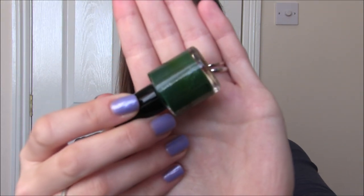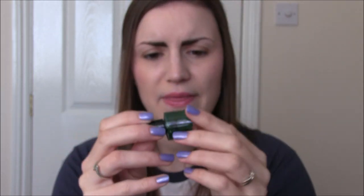All indie sellers will be linked down below. I have one by The Polish Alcoholic and this one is Hulk. I bought these a long time ago — she came out with a six-piece Marvel superheroes collection. I have Loki left to wear and this was five out of six, so I'm going to try and wear Loki next month and then we'll have worn them all. This is really beautiful — if you haven't tried Polish Alcoholic, she's a European brand and she's also a beautiful nail swatcher. It's a deep Hulk green, maybe a little bit darker than the Hulk, and in there there are these tiny little flecks and flakes of green and black. Really nice for this time of year — I love a deep green around Christmas. Two coats of Hulk by Polish Alcoholic.